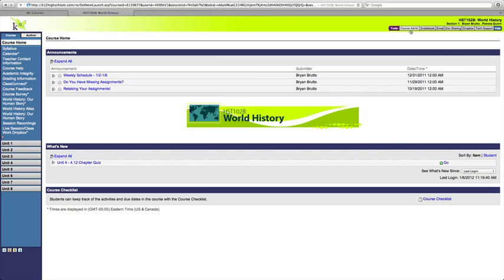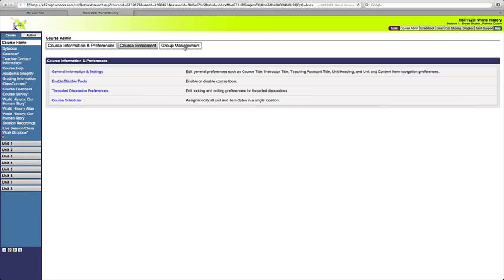To set up your groups in your LMS course, you would go into your course admin button and the group management tool. Inside the group management tool here, you'll be able to create different groups, adding different students to each individual group. On the most basic level, the easiest way to utilize the group management tool to offer differentiation and modified assignments is to create two different groups.